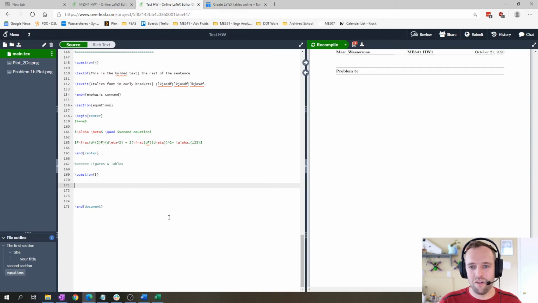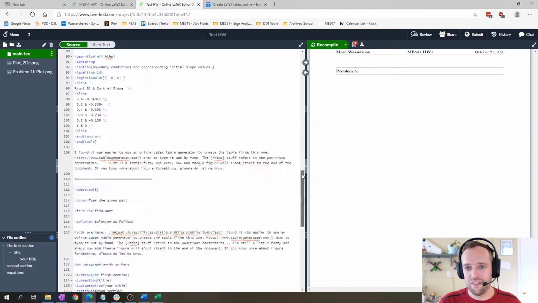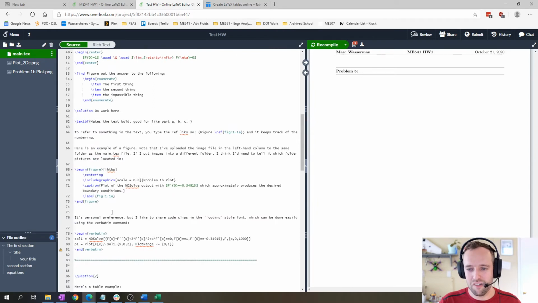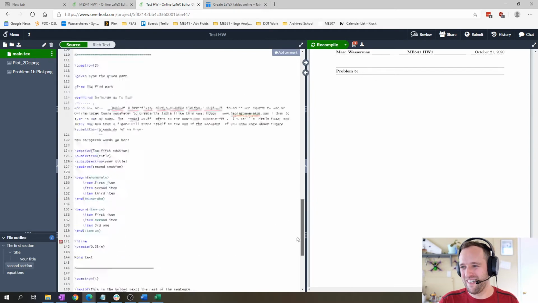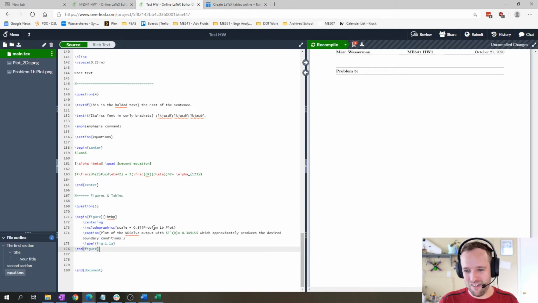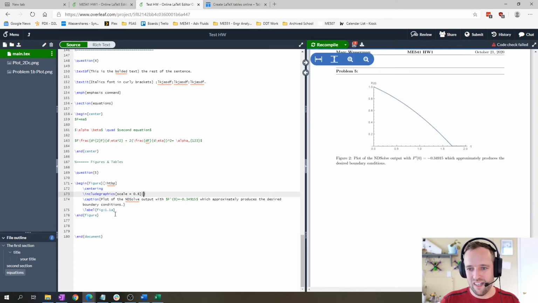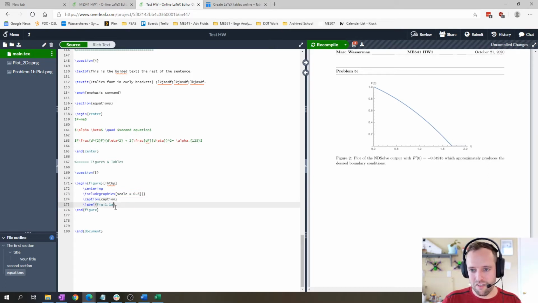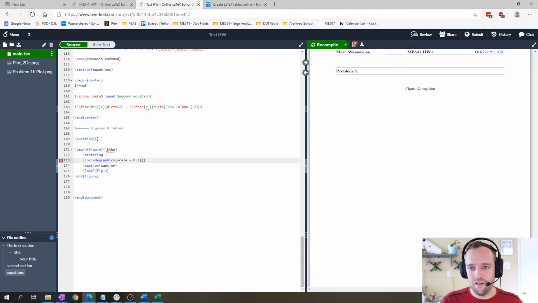And then what I'm going to do is, because I've already typed a figure out earlier in here and I like the way it was formatted, I'm going to go grab it. And I totally recommend you do this also. I've shared this template, so just go steal it. Okay, so what we're going to do is delete the name, and I'm going to delete the caption, and I'm going to change the reference. Okay, so here's our figure text, which I've stolen.